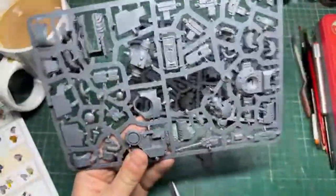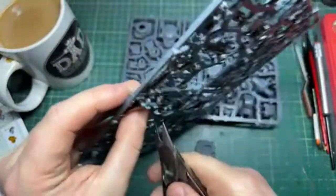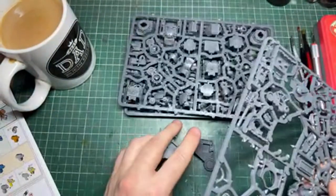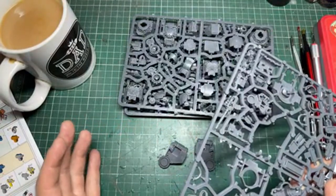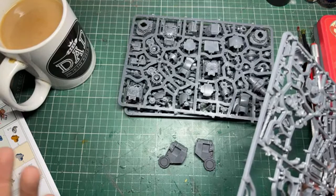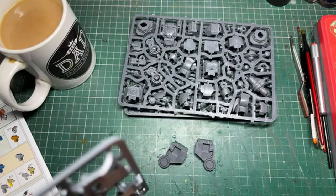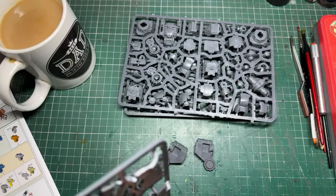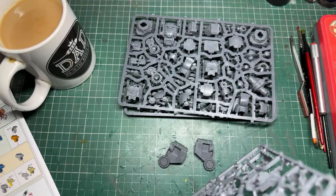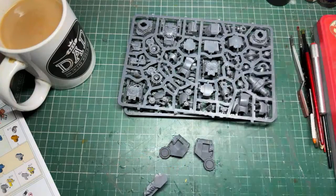In the trailer we saw the Librarian in power armor, and today Games Workshop has previewed that Librarian. It looks like most of the units in that video will probably end up in the 10th edition box set, which is pretty cool. My only gripe with stuff like this is - how many kits do you need with different loadouts before you could just do a bog-standard kit and offer all the arms as an upgrade sprue? There are a lot of tanks like the Impulsor, Gladiator, and Punisher all using the same chassis.